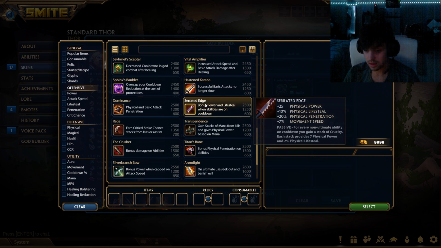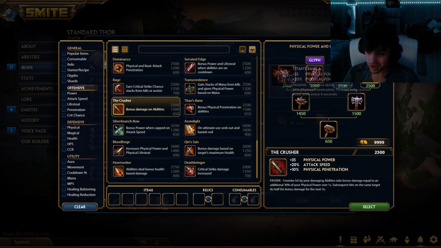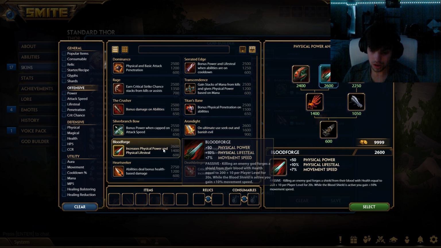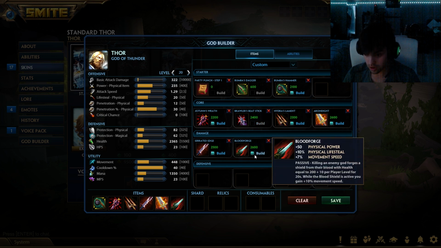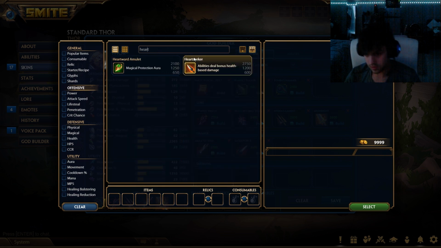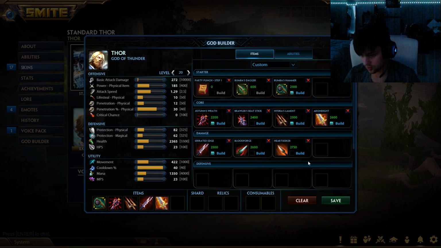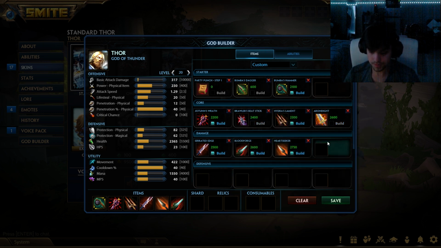If they have that healing, tech on that Brawler. If they don't have that healing, you can go Crusher. I don't think Crusher gets a whole lot of value. I think Bloodforge is very good right now. Bloodforge is very strong. Obviously, you get the double life steal, so you sustain more. Or if you just want to go full damage, you can just tech on the Heartseeker. And if you're not a fan of Erendite, you can go this build right here.